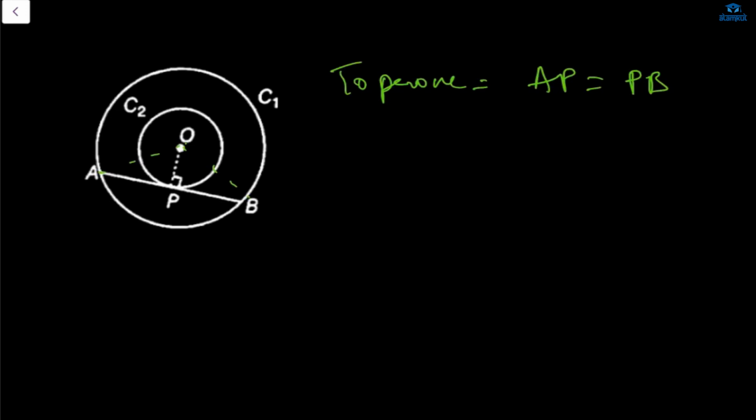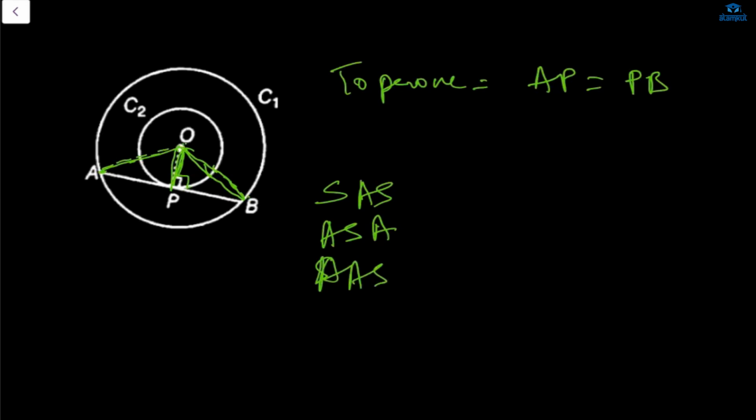So how can we prove that they both are congruent? You can prove this congruent: this angle is 90 degrees, and these two will be equal because of the radius. And OP will be common. But can you prove this? Because this rule doesn't exist, don't you think so? If you have to prove congruence, how many rules are there? SAS, ASA, SSS, and RHS, only these four rules are there. So I don't think any of them applies directly.